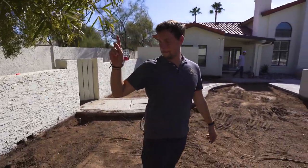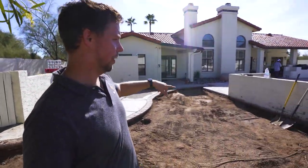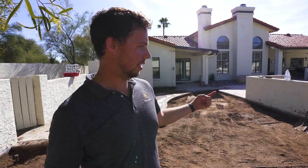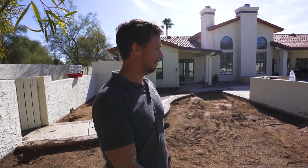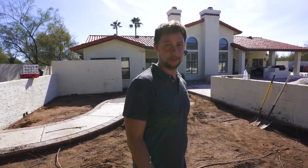So at this point, we're gonna have to wait. We're gonna stump grind this corner. We are now trying to expose all of the irrigation through here, because in an ideal world, we just cap it, but we actually have an opportunity to cap it early on in the zone, so we can cut off any chance of water leaking through any of this PVC under our turf, because we don't want to pull up turf after we have it laid.